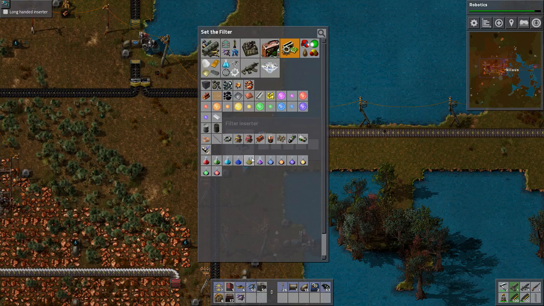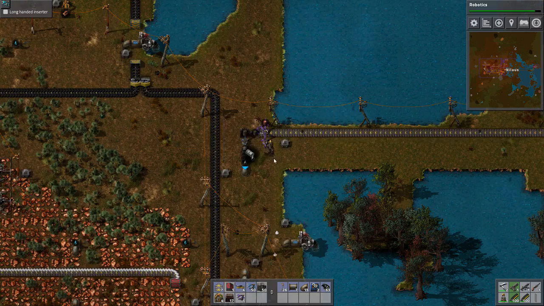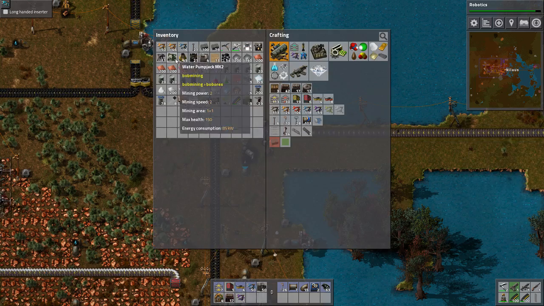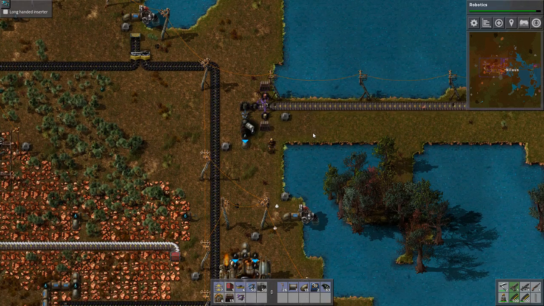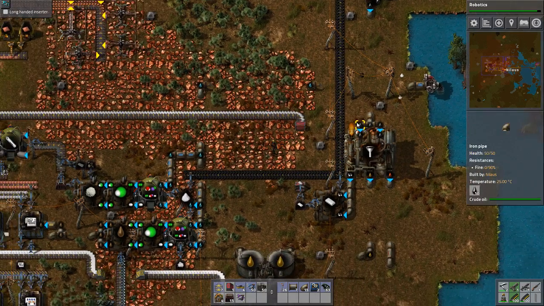This one will filter on some of these special ones, heavy oil. That one will filter on light oil. They will also be put into chests, just for now. Let's see how this one works. Let's see if it works. Yep. Works. There we go. Perfect. Awesome. Alright, so now we've increased our oil production.